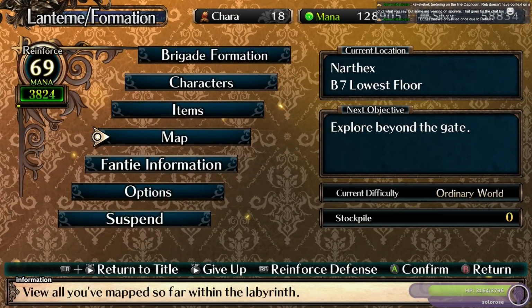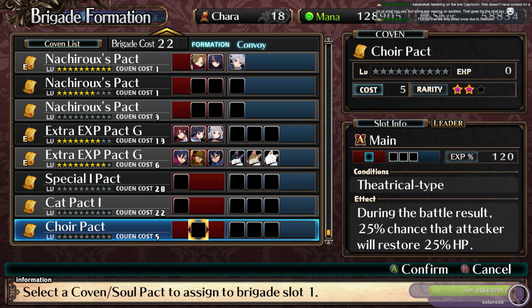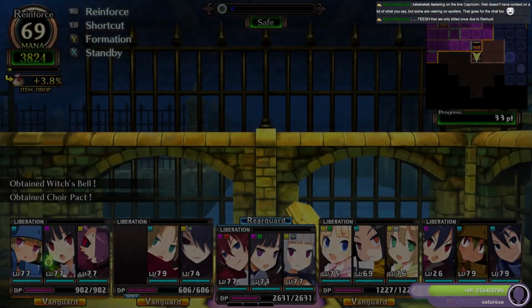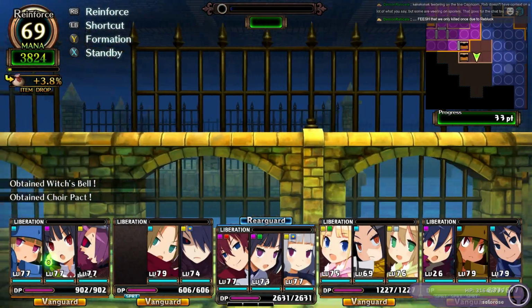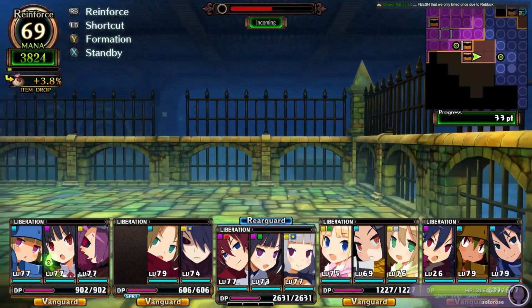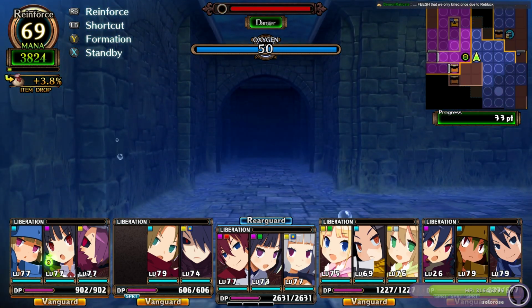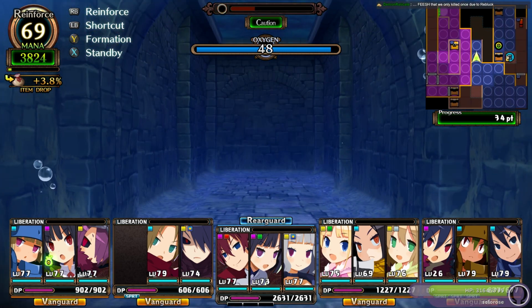Choir Pact. That is a single metal one. The Ethical Type. During the battle results, 20% chance the attacker will restore HP. Alright. Sure. Good. There's another one over there. I don't want to use reinforcements just yet.